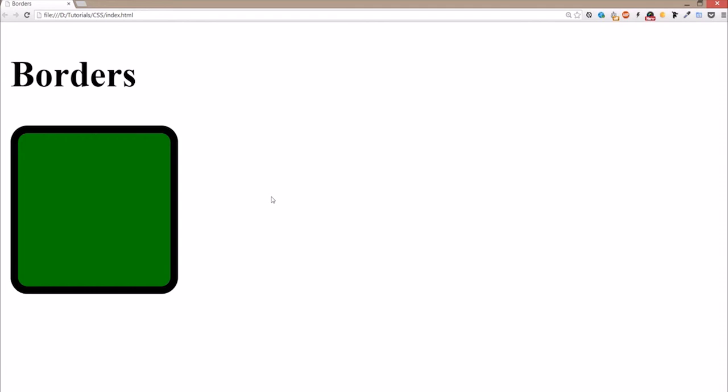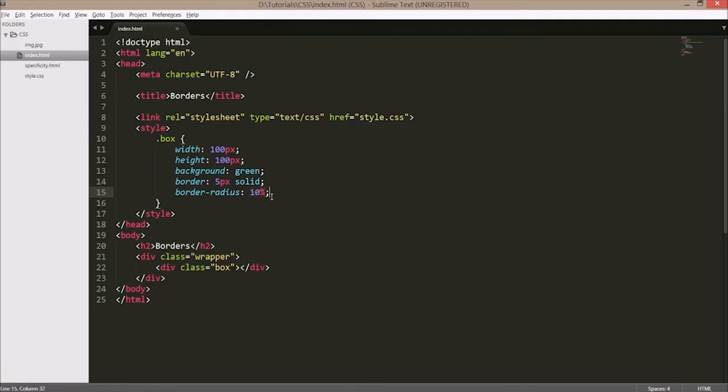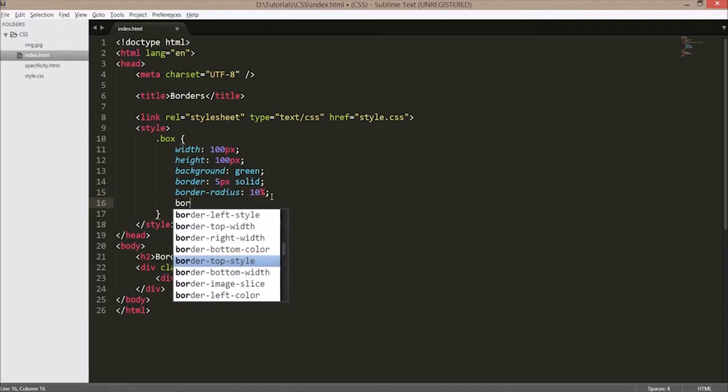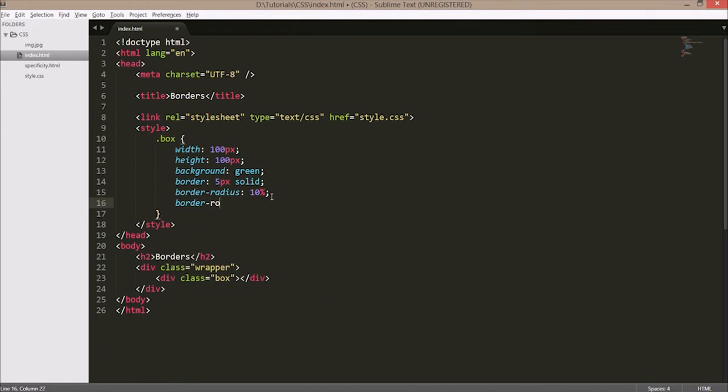And that's when things can get a little bit out of hand with borders, because you have a lot of options. You have, for example, you can write border top, and you can see in my autocomplete that we have border top right radius, border top left radius. We can define something only for the top right.